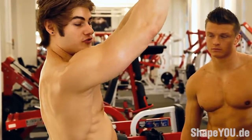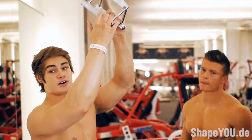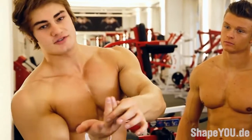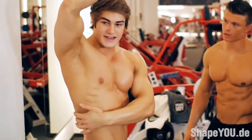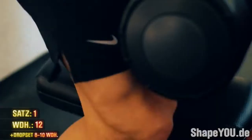Never wanna keep your shoulders rolled forward. A couple other things. We're gonna hold the little attachment at the lower end of the bar. We're gonna hold with our back 3 fingers, which is gonna help hit the lower lats. So let's get started. First set, 12 reps.